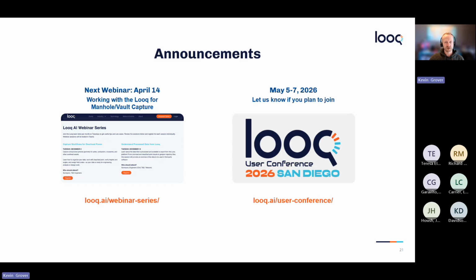I got one coming through the text here. Do users have to create accounts to participate or collaborate in a specific project? Yes, every user that gets invited will basically have to create an account. Once you add an email user to a site or to the organization, they will get an email from us to configure their account. All they do is enter a password, and that will allow them to log into the application, and they'll have access to whatever has been shared with them within the organization that you invite them to.